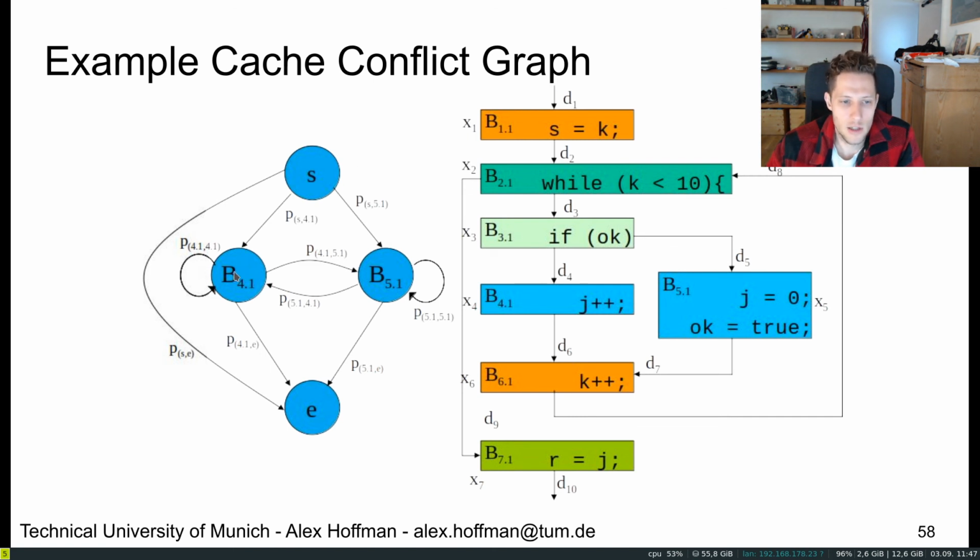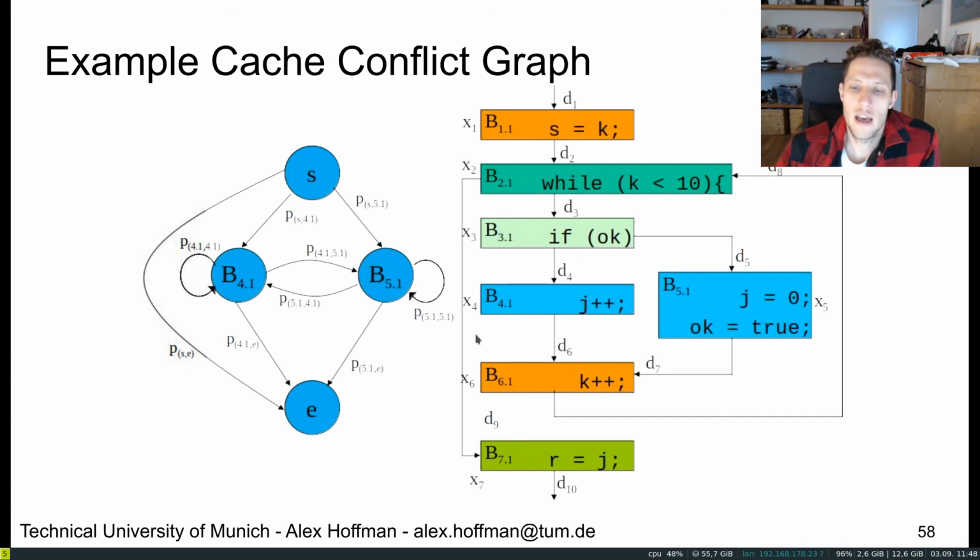Now let's look at just B4.1 here, which we know falls on this blue cache line. What could happen? We'd always exit on this D6, and then we could go up to D8 and back down, and we could enter back into B4.1 without touching any other basic blocks that fall on this blue cache line, meaning we have this loop, right? P4.1 to 4.1. So there's a possibility to go through this program and execute no other code that touches this cache line. Therefore we have this loop, and it is, as you can hopefully see now, a guaranteed cache hit, right?